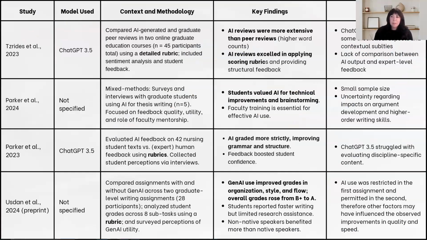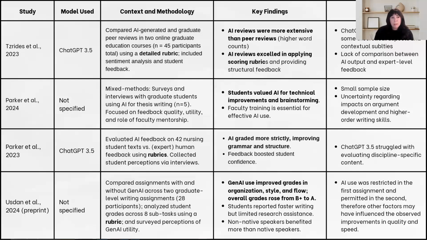Great. All right, so I'm going to give you all a brief overview of some of the scholarship on the use of AI for writing feedback. Now, what I'm going to do on this slide is talk about 4 studies that examine the use of generative AI for formative feedback in graduate level writing. But before I do that, I just want to note that the scholarship in the field is still emerging. And as we'll see, many of the studies focus on students' responses or reflections regarding the use of AI in academic writing. And additionally, most of the peer-reviewed studies examined models that have long since been upgraded.